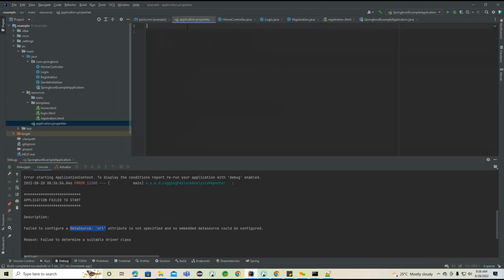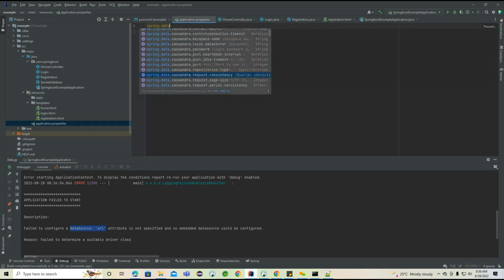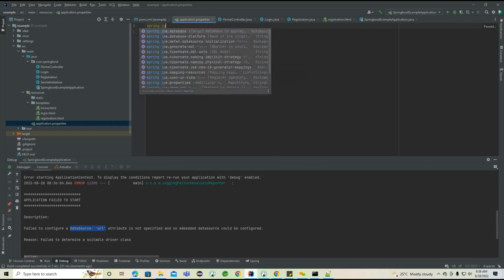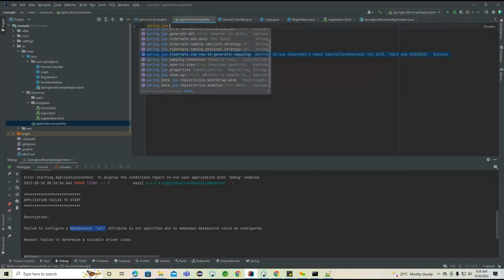Inside this application.properties, we need to go to spring.data. So here, not Cassandra, we are going to use Spring.jpa. Data source here, URL. Where do we have the URL? We need to identify the URL property.